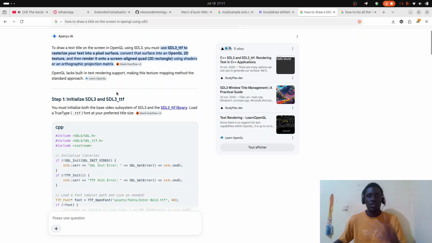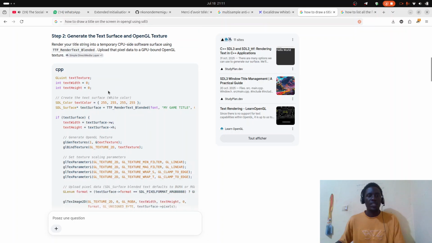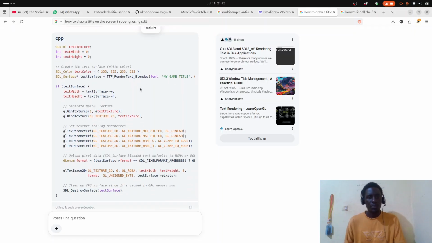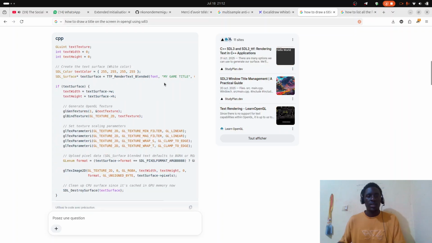I render that on the screen-aligned quad. So what I do is render the title into a temporary CPU-side software surface using TTF render text blended. The color, why are we using the color here? I want a white, maybe. Anyway.